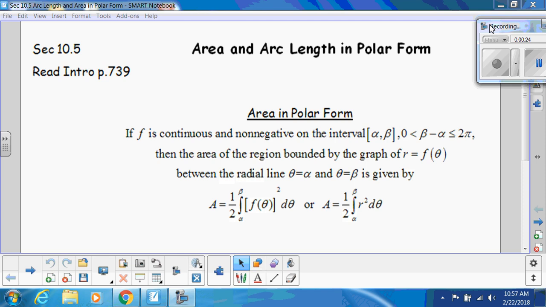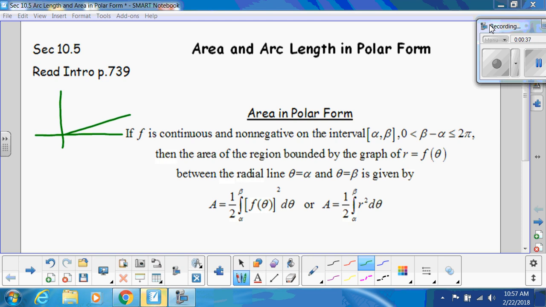But the idea is, instead of doing area under a curve, we're doing the area formed by sweeping that line across a sector. So it's like I'm doing from here to here in polar form. I'm going in that clockwise direction. So I'm finding the area of that pie slice, that sector. So, reminder about area of a sector. We know that area of a sector is equal to 1/2 theta r squared.